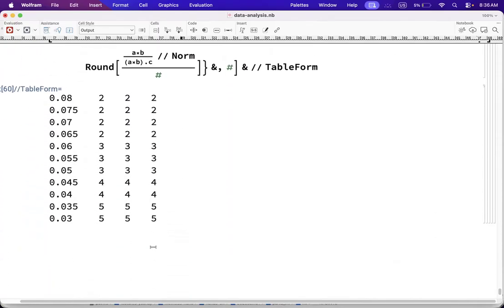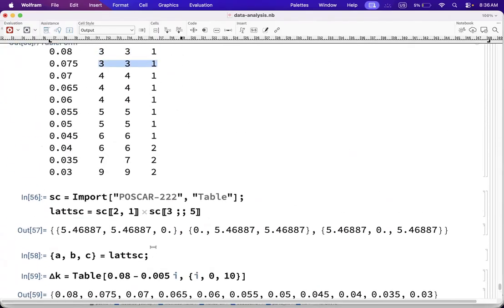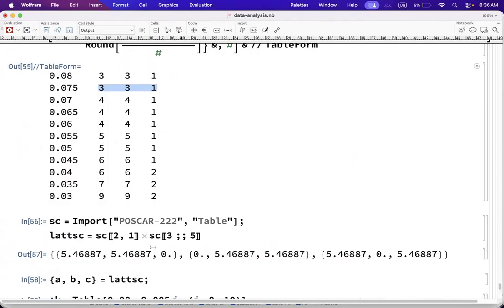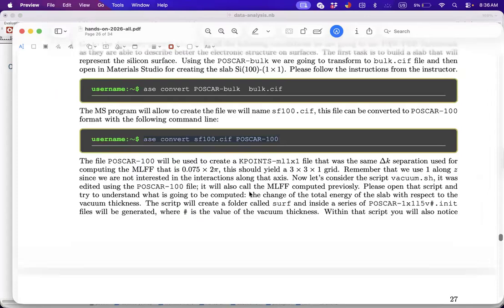The 2 by 2 by 2 was equivalent to 0.75. So for that reason, we have to use this 3 3. That will be the grid we're going to keep in our calculation, and it's mentioned here, right? So we use the delta K we used for the machine learning, which was 0.075. So in my grid for the slab, it's going to be 3 3 1. Here, very clear, please: the Z direction always has to be one. Whatever happens, it has to be one.